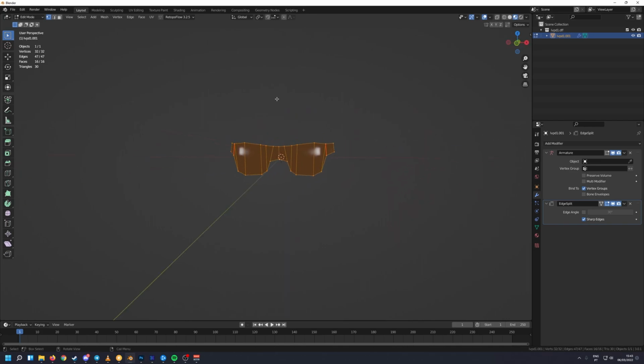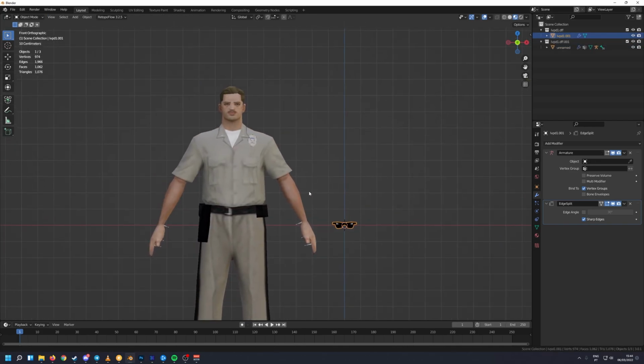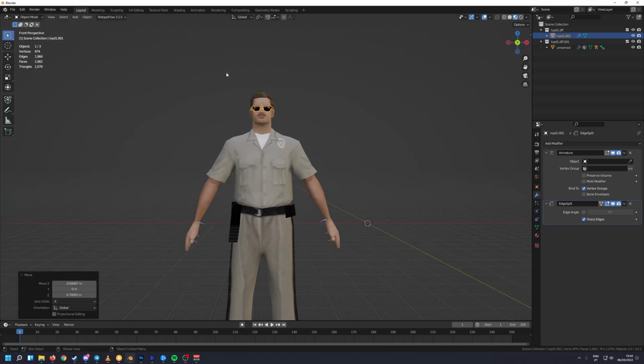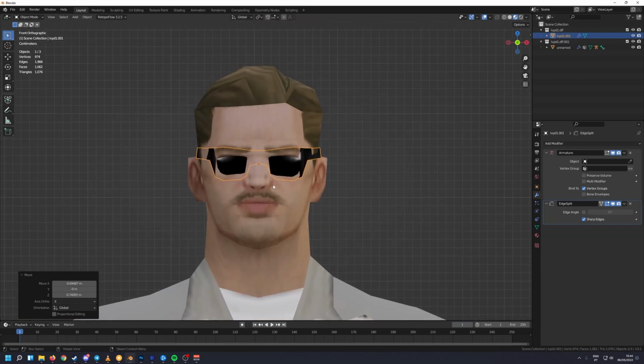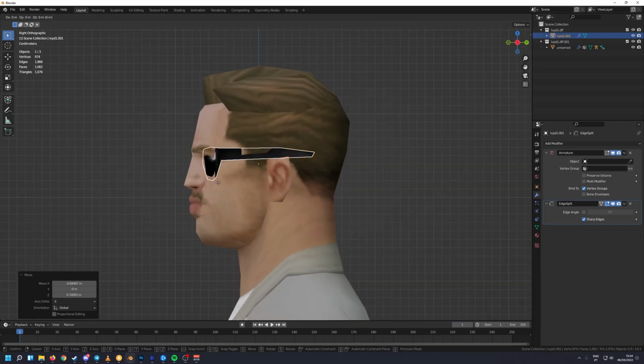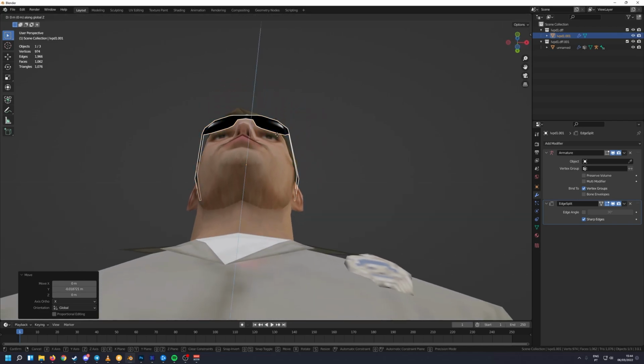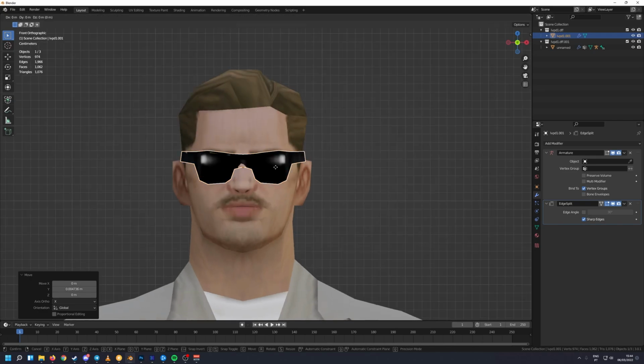I modeled a pair of sunglasses using San Andreas textures, and for a challenge, I'd like you to try to model your very own object, like your very own pair of sunglasses, or maybe a couple of earrings, or even a chain. Texture it using a San Andreas texture, or any other you find online, and then I encourage you to post a picture of that in my Discord server.